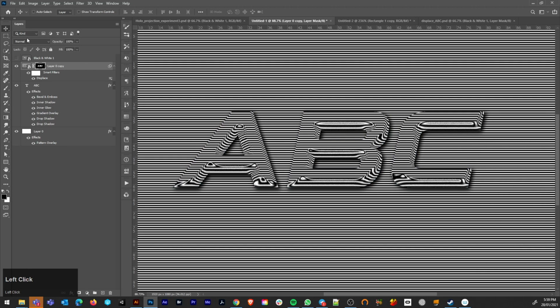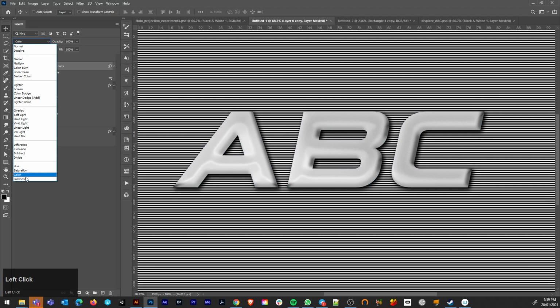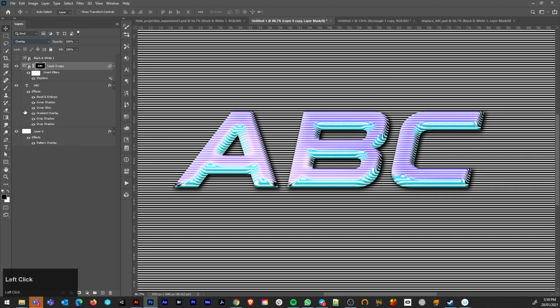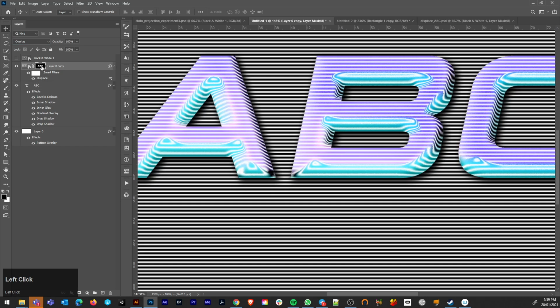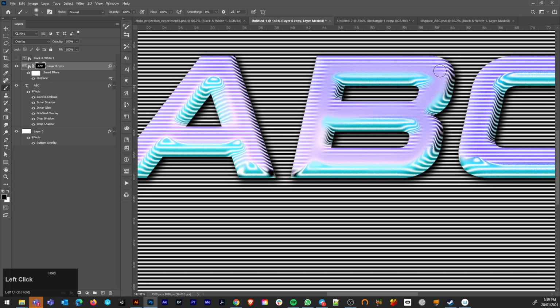So the last thing is just to set that to a transparency overlay that makes it appear through the pattern there. And to just increase the effect of it actually being sort of chrome, I'm going to just brush out some of the inner bits to make it look like the other bits are sort of reflections off the chrome.